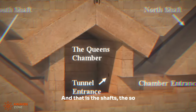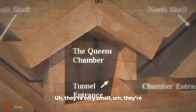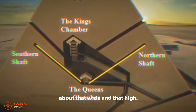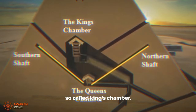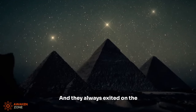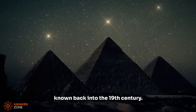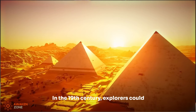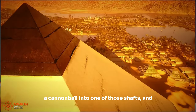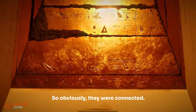The first reason is the shafts — the so-called air shafts — that cut through the body of the Great Pyramid. They're very small, about that wide and that high. There are two of them in the so-called King's Chamber, one on the North Wall and one on the South Wall. They always exited on the outside of the pyramid, which was known back into the 19th century. Explorers could actually climb the Great Pyramid and roll a cannonball into one of those shafts, and it would end up in the King's Chamber. So obviously they were connected.